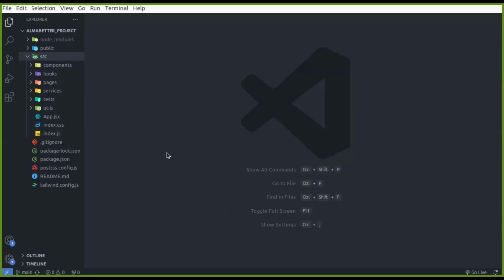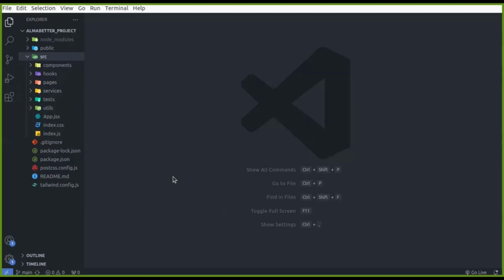Basically, we are making flashcards with some handy features like share, download, and print. This app consists of three pages: create flashcard, my flashcard, and display flashcard. Let's see them one by one in my editor.